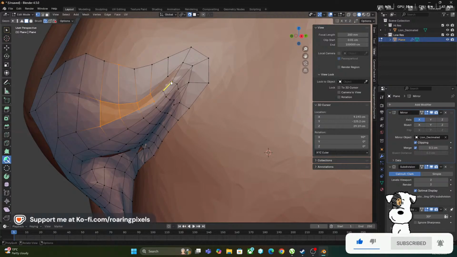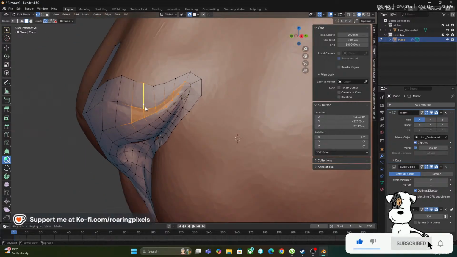So what's going to happen here is potentially we could, if we want this to go around, this will be a quad like that, and this is a quad, so that's closed.